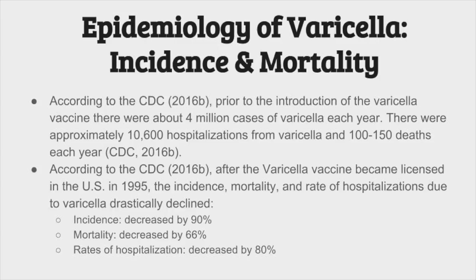Prior to 1995, chickenpox caused more than 10,000 hospitalizations each year. But since 1995, there are 84% fewer hospitalizations, meaning fewer than 1,700 people are hospitalized each year for the chickenpox. Prior to the initiation of the vaccination program, there were more than 4 million individuals diagnosed with chickenpox per year. Since the introduction of the varicella vaccine, there have been 92% fewer cases of the chickenpox, or fewer than 350,000 people diagnosed with chickenpox each year.